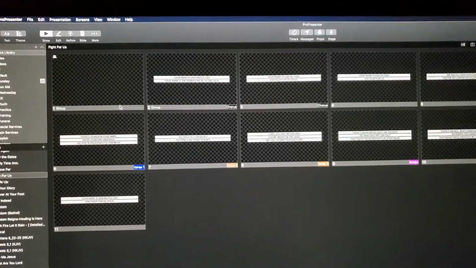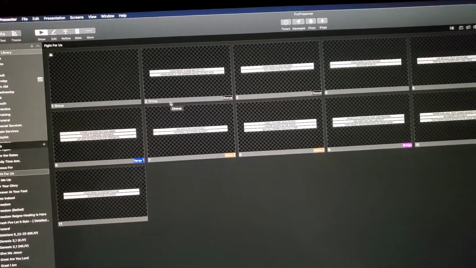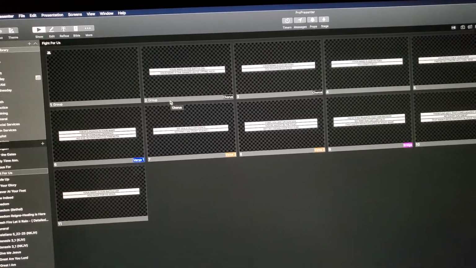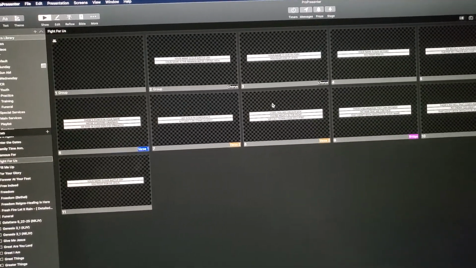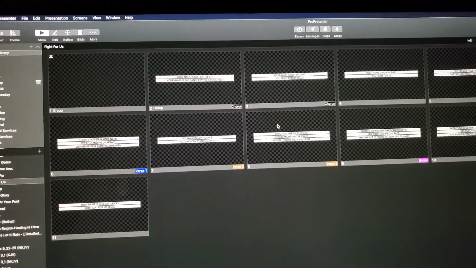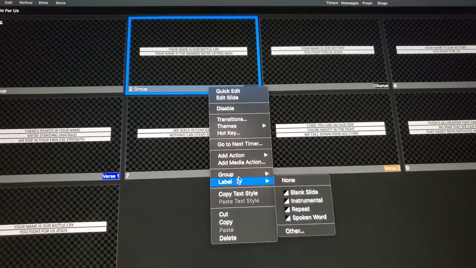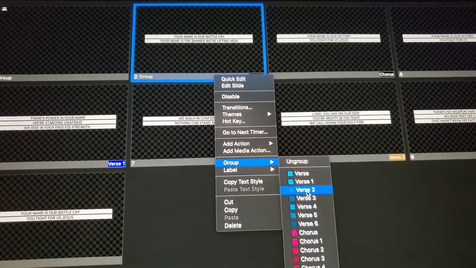Now, there's a way that we do lyrics. We try to do a detailed order. That way we don't have to continually go back and forth, and that way it looks right whenever we have our back projector working with the stage display. So we would go through and group these according to whatever the Format and Planning Center says.